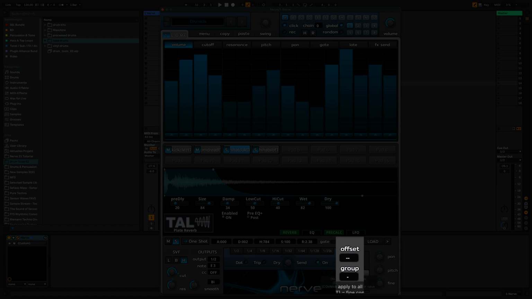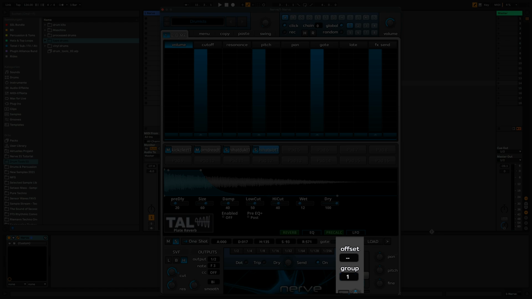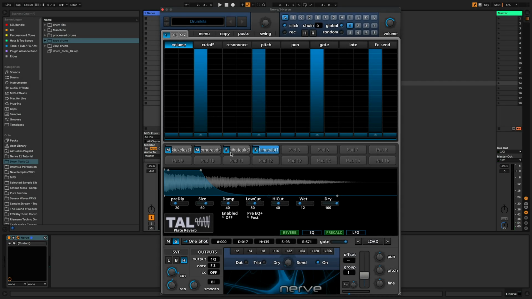And then we have our choke groups. So on traditional drum machines like an 808 or 909, the open hat and the closed hat, for example, cannot play at the same time, and you can simulate their behavior on Nerve as well. So if we apply the choke group number 1 to the closed hat and the open hat, then you can hear that the open hat is being cut off by the closed hat whenever it plays. It's a very unique kind of swing, and like I said, it's a staple of a lot of older drum machines. So if you want to go for that sound, this is how you get it.